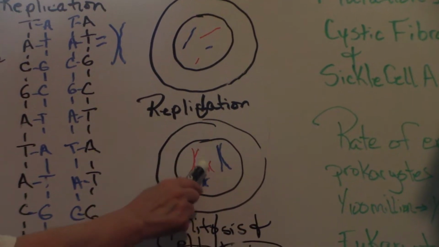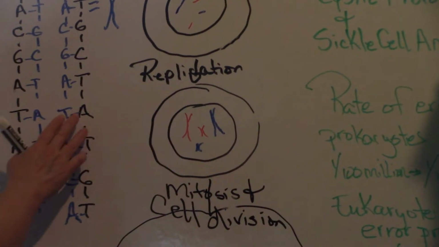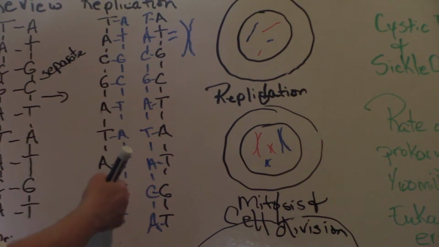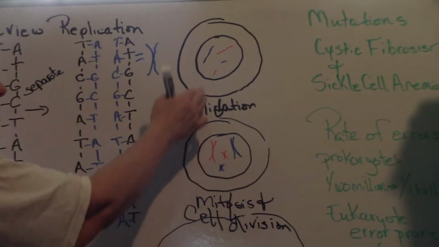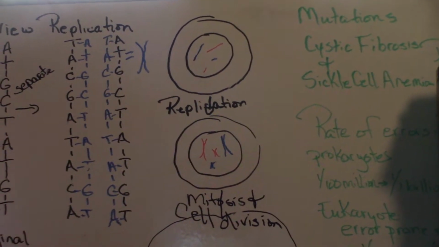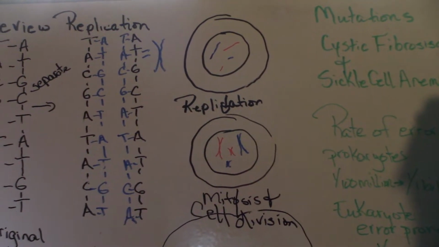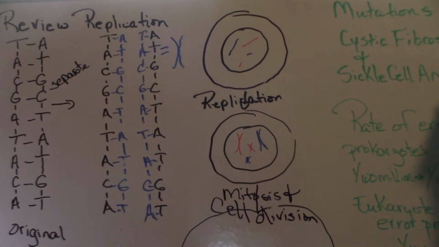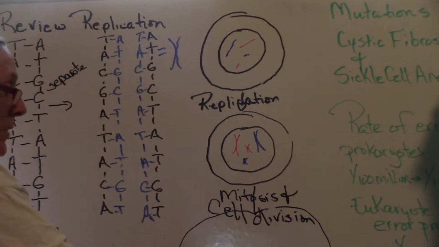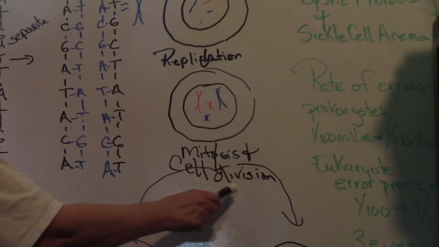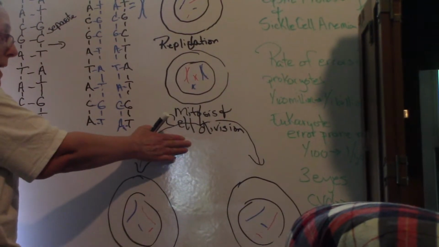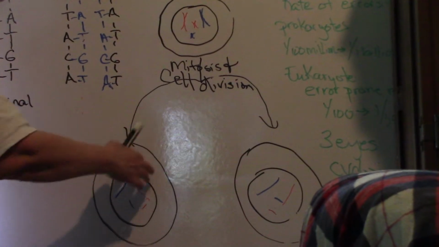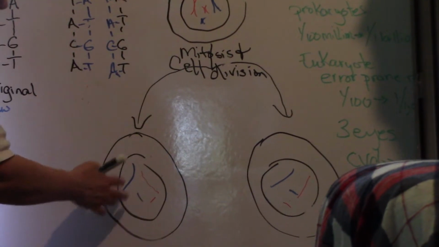Replication occurs, and then there are two double helices that are attached to each other. In other words, something like this. And it's what we saw in our karyotypes. Okay, so replication has occurred. Now, in fact, for us, at this point, there are 92 double helices in our cells before mitosis and cell division. So then mitosis and cell division happen, which we will talk about very briefly today. And then we'll really get into mitosis and meiosis next week.